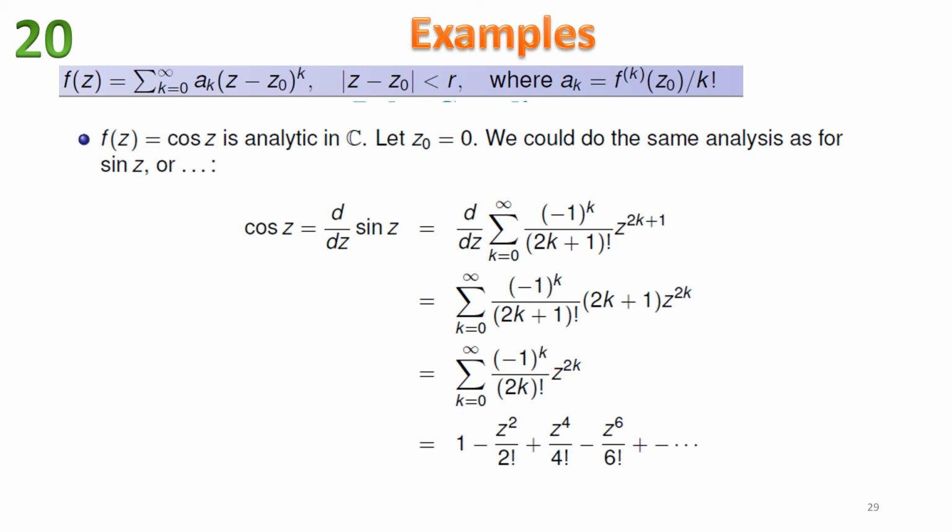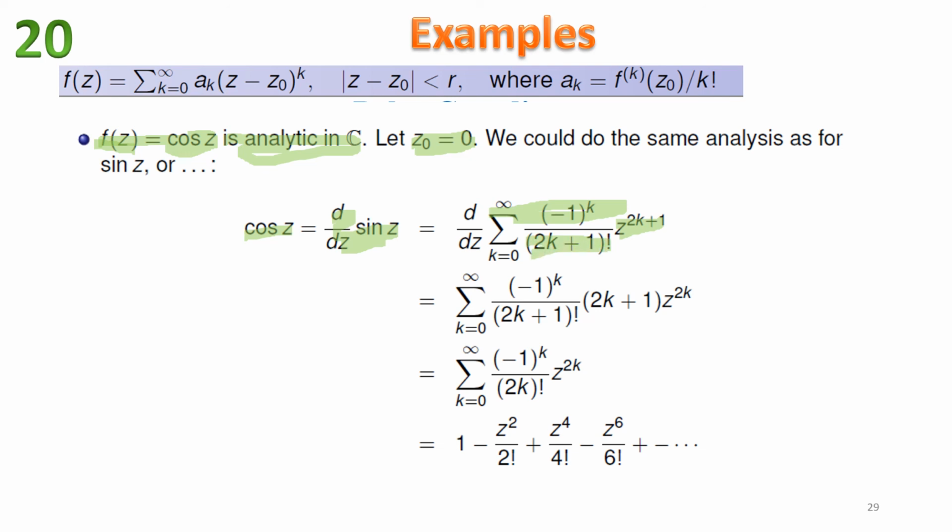Now here we shall talk about the power series representation of the cosine function of z. So f of z is equal to cos of z, and this is an analytic function in the entire complex plane, and I am interested in writing the power series of cosine z centered around the center of the coordinate system, or say the center of the complex plane. z0 I am choosing equal to 0. So here we obviously can follow similar steps to those we followed in one of the earlier examples for sine, and otherwise I would like to write cos of z is equal to the first order derivative of sine of z, and sine of z in the last example I have written as -1 to the k, z to the power 2k plus 1 divided by 2k plus 1 factorial.